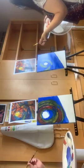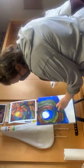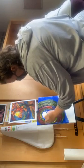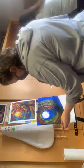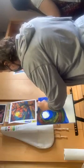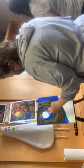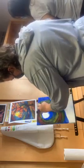I'm going to grab my smaller brush back out with the blue and kind of make all these patches of color meet together in the middle a little bit better. Did you use red? Is it red? Okay. Yeah, so far I just have blue down and then some red and yellow mixed into the blue.